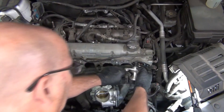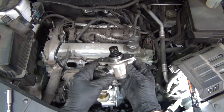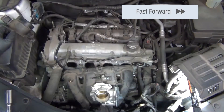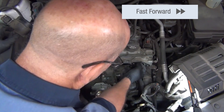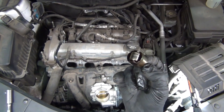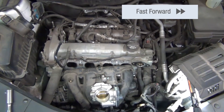Once out, you see that there's a spring on the end of the pump, and inside of that housing where the spring was, there's also going to be a fuel pump camshaft follower. The technician is going to work that around in that port and pull the camshaft follower out. This is definitely recommended to be replaced while you're in there — you already have the pump off and the follower out, so might as well go ahead and replace the follower while you're in there.